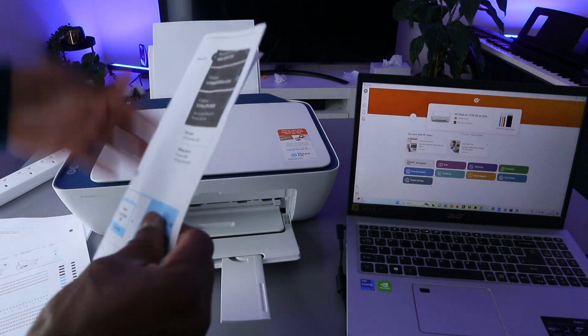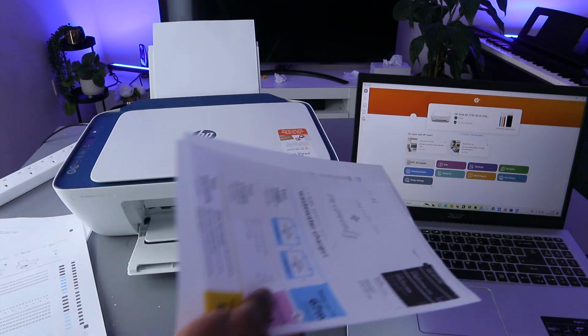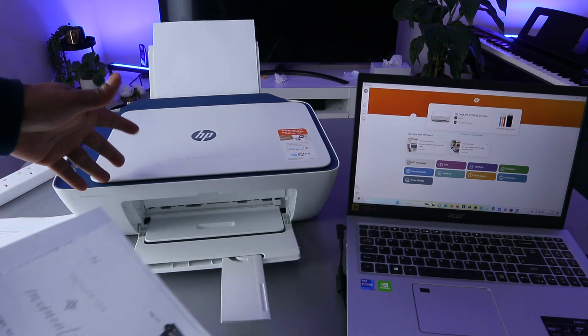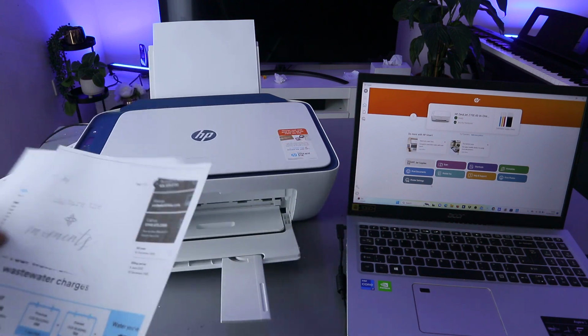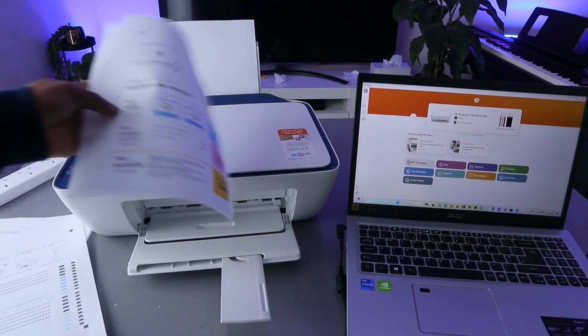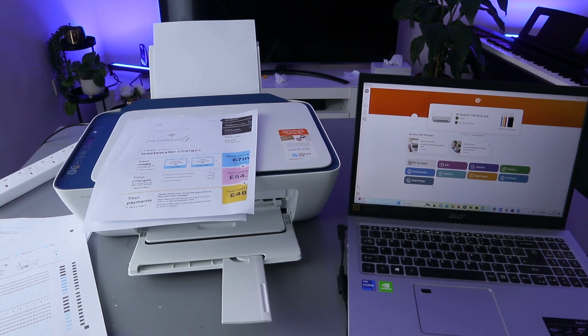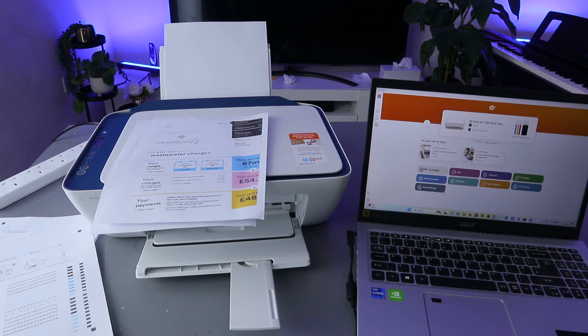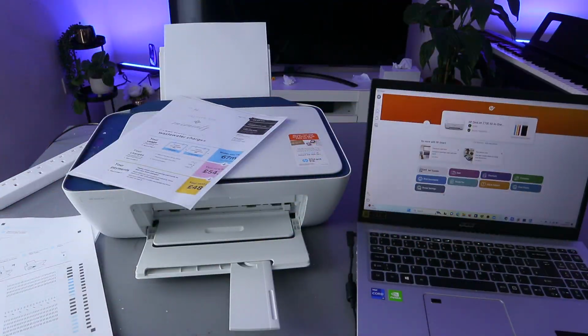So this is the document we printed out, from computer to HP printer. So these are ways to do this, by selecting the file, or by selecting print document from the HP Smart App on your computer. You can also go to the file and select print, select the document you want to print, and look for the available printer, in this case HP DeskJet. Select the printer and send the job to the printer to print it out.